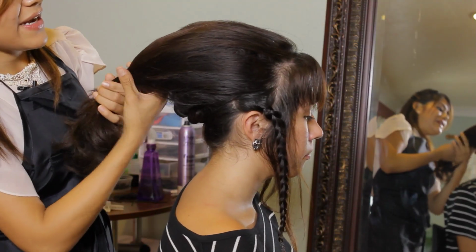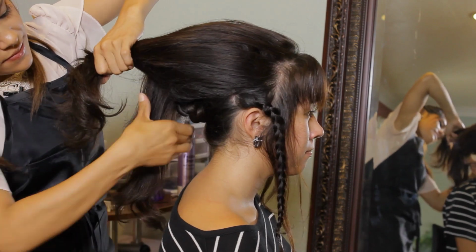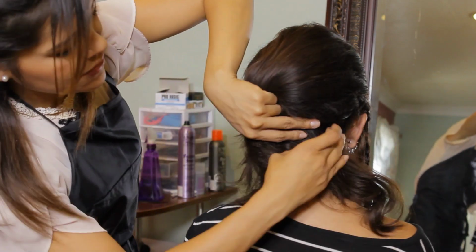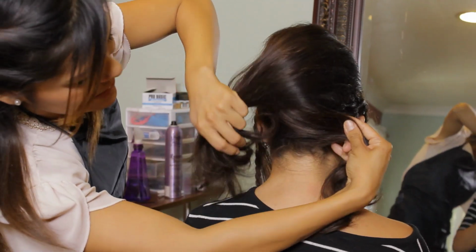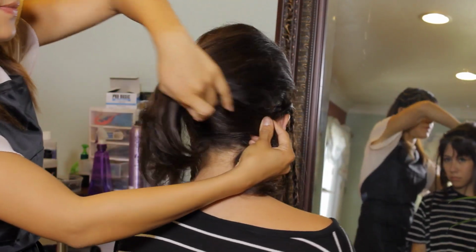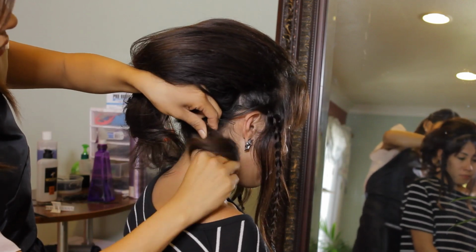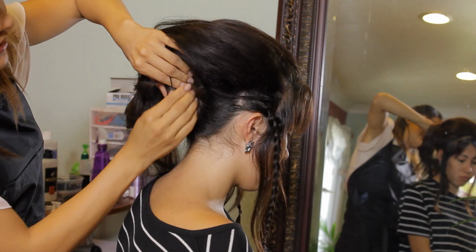So now I'm going to divide it into 2. And I'm going to place it right underneath and over our bun. So our bun is there. We're just going to hide our bun and place it underneath and pin as we go. Twisting the end and tucking it inside.